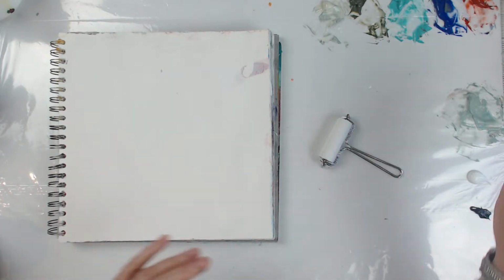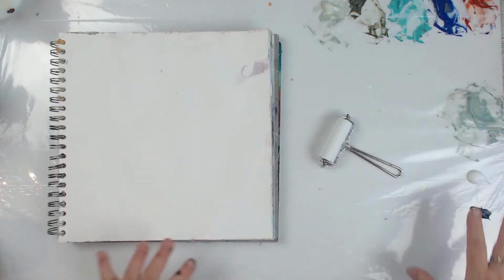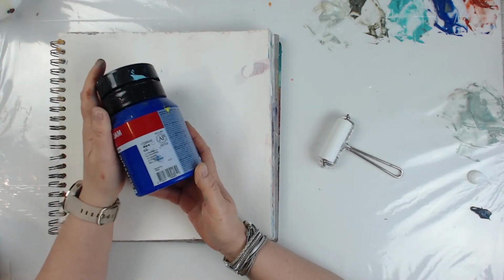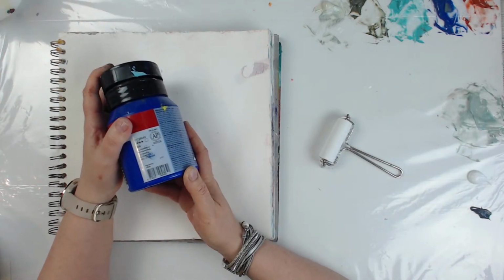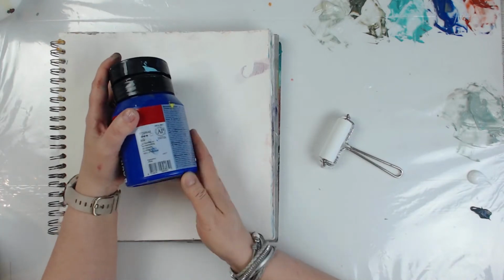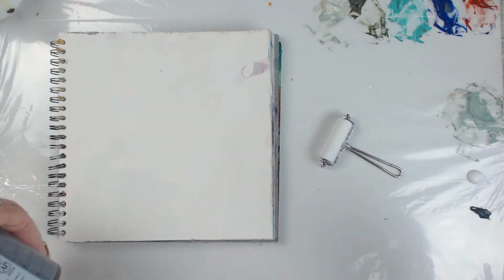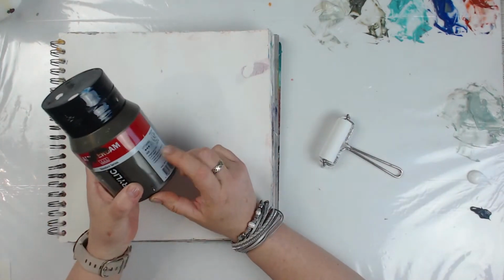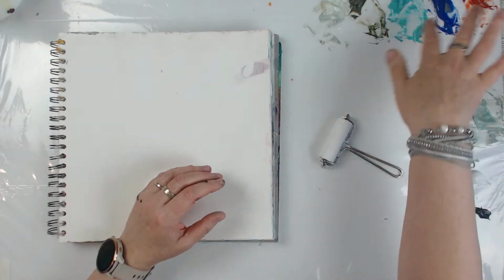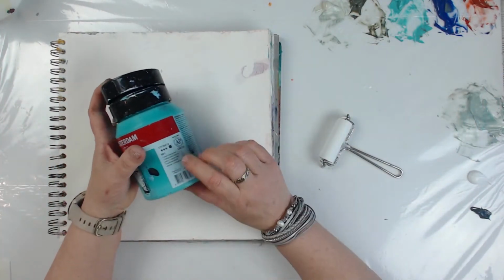I have a whole bunch of colors today, and I had to put them quite high up because I needed the space further down. But I'll show you my colors. So I have ultramarine. Hi, Linda. Great. Glad you're home. So that's the ultramarine. I have, this is not burnt umber, it's umber natural, and that's that. And these have all been muted with a neutral color.